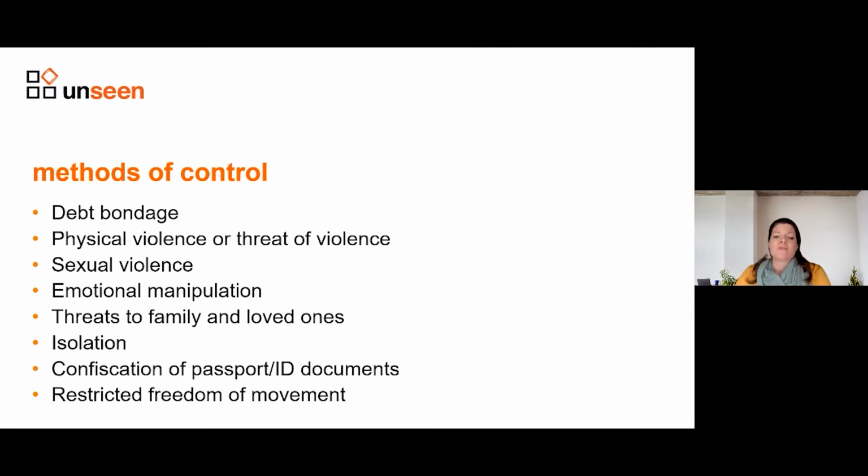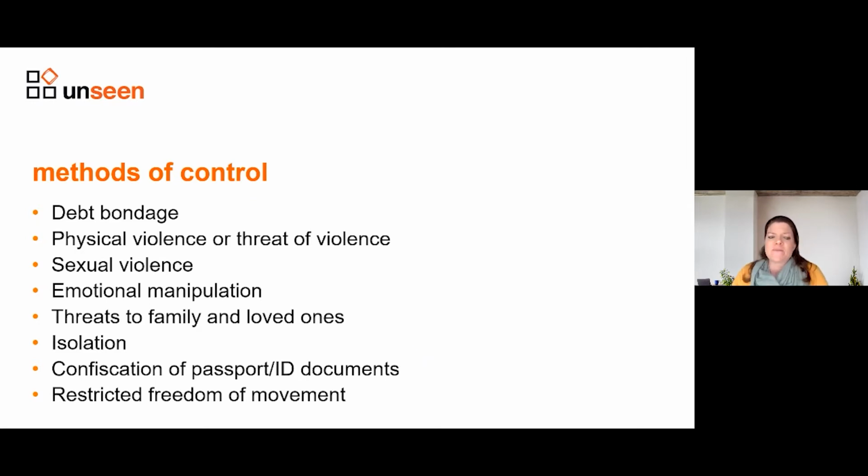Of course, we also get physical violence or threats of violence, either against the victim themselves or loved ones. Sexual violence is another way that we see that's often used to manipulate individuals and keep them quiet, submissive, and to assert dominance. We see lots of emotional manipulation. We'll talk a little bit about recruitment, but sometimes we see where loved ones might purport to be a romantic partner and then later betray that individual. And that can cause quite a lot of impact of trauma as well. There can be trauma bonding and confusion and betrayal when someone suddenly then begins to get them to do things that they might not want to do for their gain.